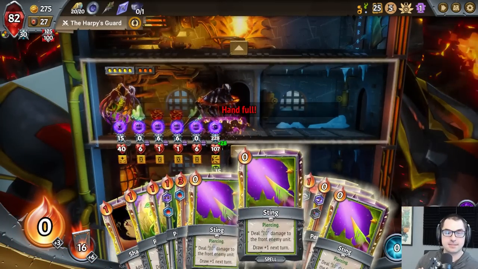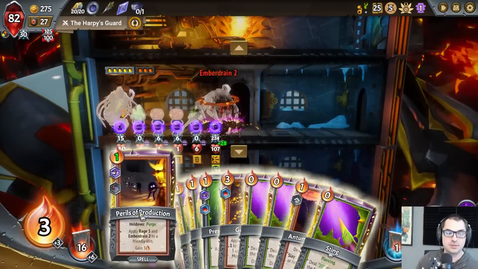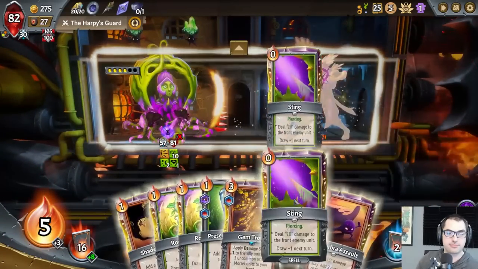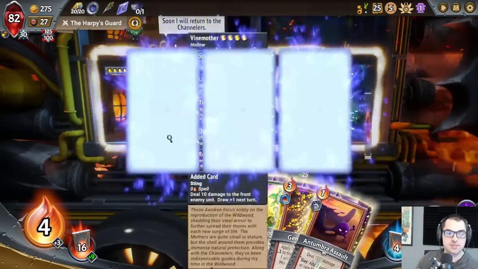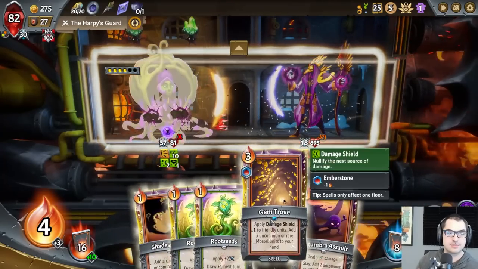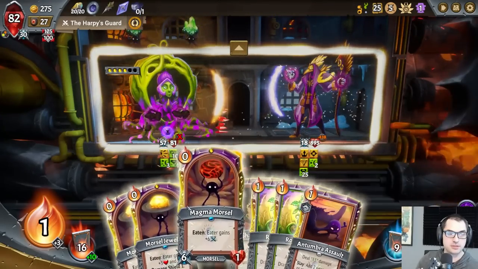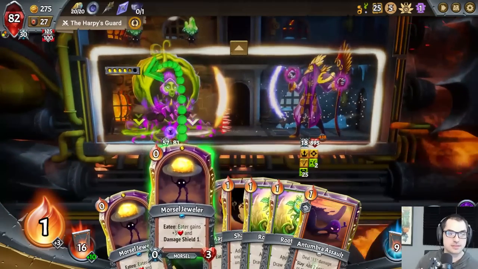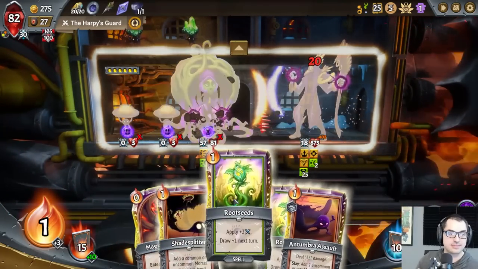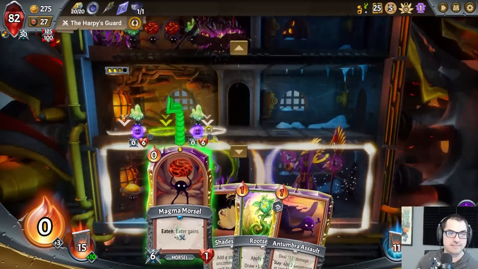Bring the stinky cheese. You know it. Have some stings. Have some damage shield. Although the sweep will kill the morsels, right? So, whatever. Just eat some lifesteal. Can't believe Vine Mother isn't single-handedly killing this boss. How disappointing.